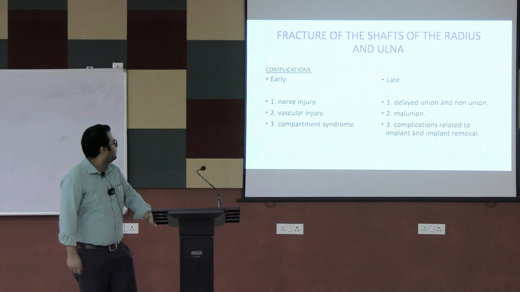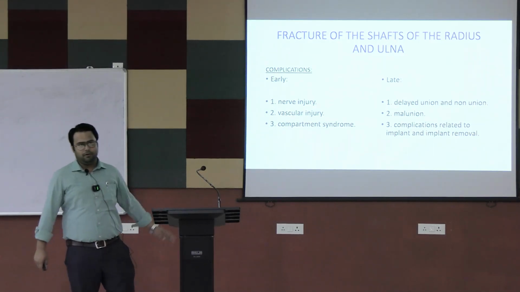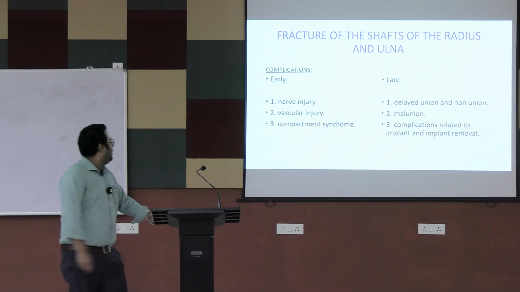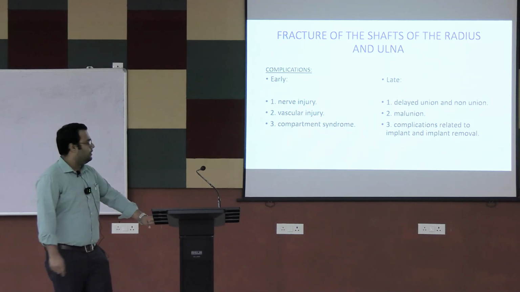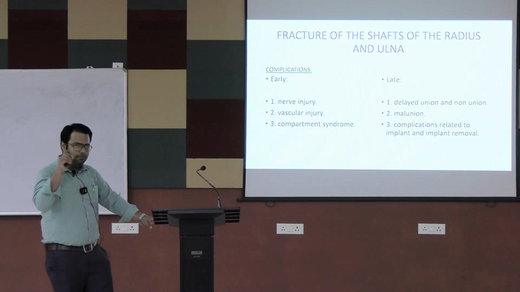Next, coming to the complications. Whenever studying any kind of fracture, complications are very important to be kept in mind always. The early complications are nerve injury, visceral injury, vascular injury, sorry. As we were discussing, we need to always check for that while checking any patient of trauma, whether along with fracture there is any neurovascular injury. If there is any, we need to intervene immediately. If there is any vascular injury, that warrants immediate intervention so that the limb is not lost.